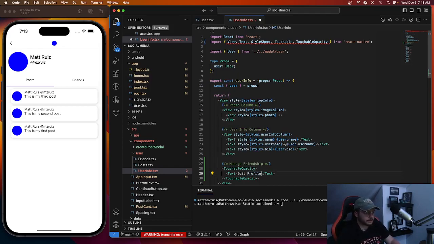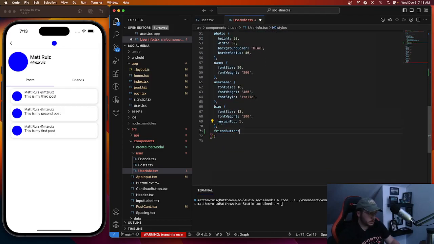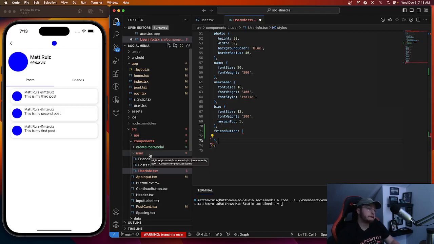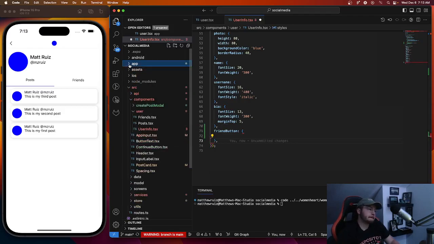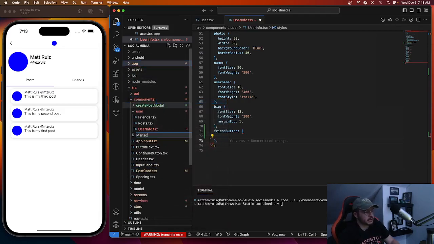Manage friendship. Add friend style. And I think what we should do is have a manage friendship button. Yeah, I think that's it.